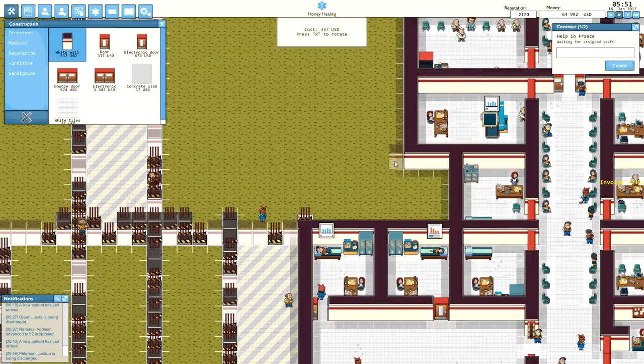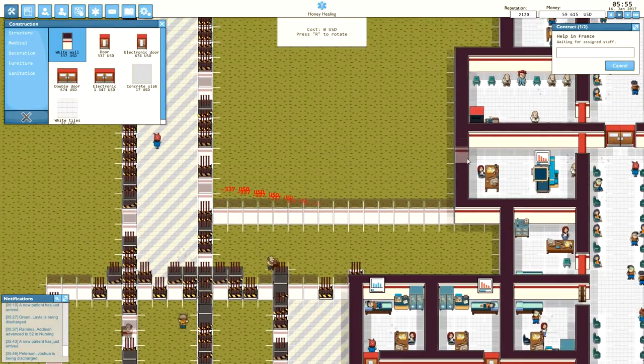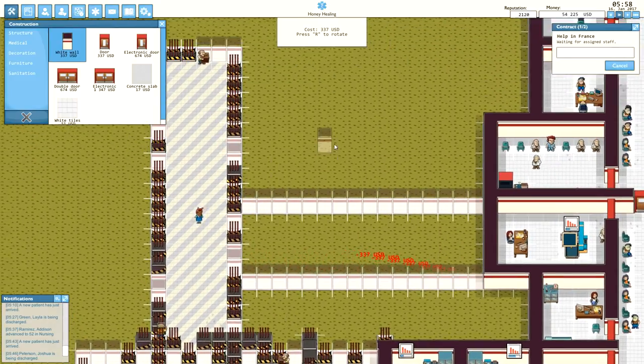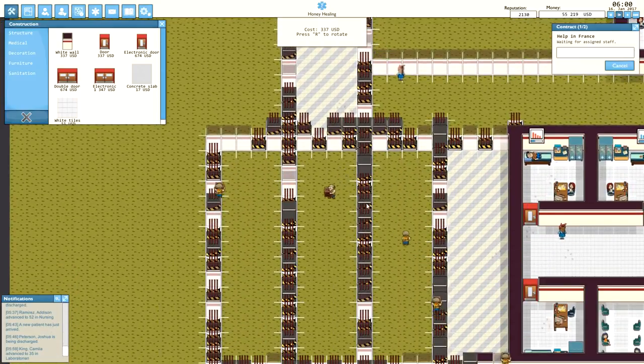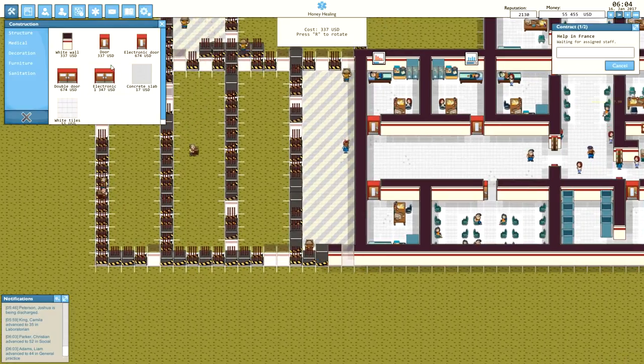Probably wanna do something like this. And this would be the other corridor. Again, I have to keep in mind that these things will require doors, because they will get blocked off if I'm not too careful. So we definitely wanna do that.